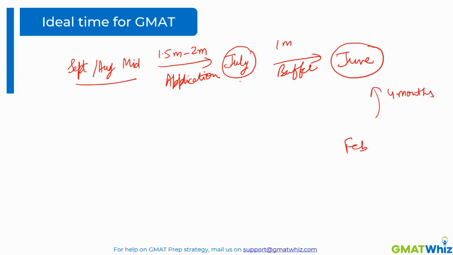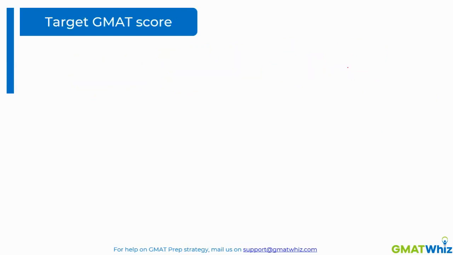Again, people do take the GMAT in July as well. People do take it in August and still apply in round 1. But then it becomes a little hectic, as you have to work on both applications and the GMAT in parallel. That is something you can always manage, but it is better to plan your studies from now onwards, start seriously and get done with it in 4 months. I'm definitely going to help you understand the strategy and the study plan, and how to create it, through this session. But make sure you take the GMAT preparation seriously now, because it is the right time to start your prep. Now, what should be your target GMAT score?